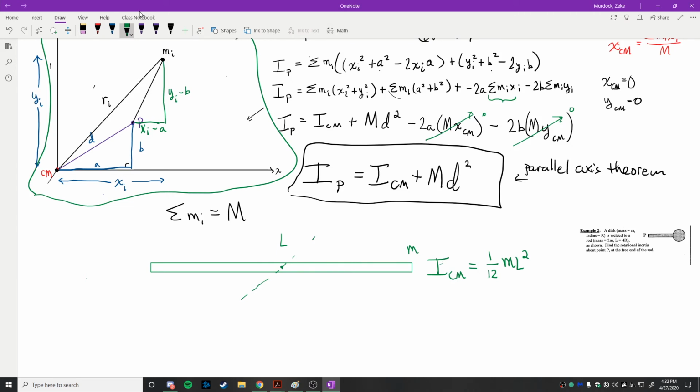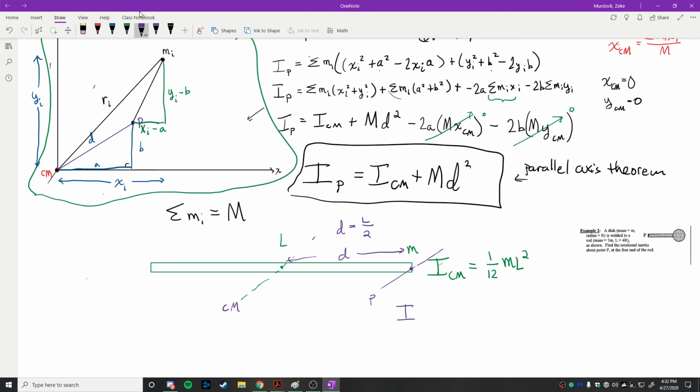The parallel axis theorem says, suppose that I want to find the moment of inertia about some other point. Like, let's say I want to find the moment of inertia about this axis. So this is going to be our P axis, okay? This is going to be the center of mass. To find the moment of inertia about this point, I simply need to know the distance d between these two points here. That's d. The axes are parallel. I hope you guys can see that, both coming out of the board. That's important. In this picture, d is equal to L over 2, though, right?